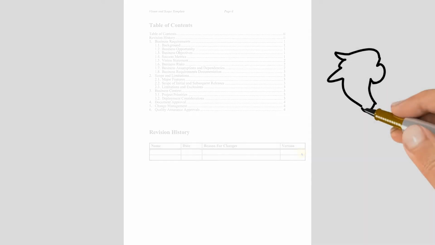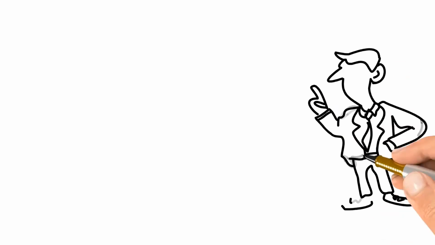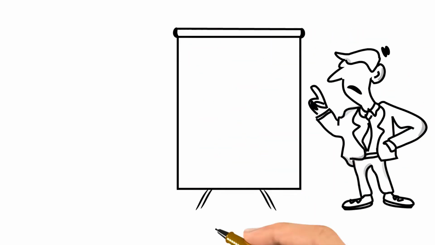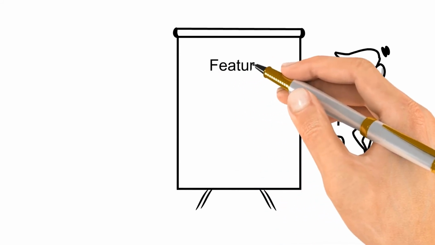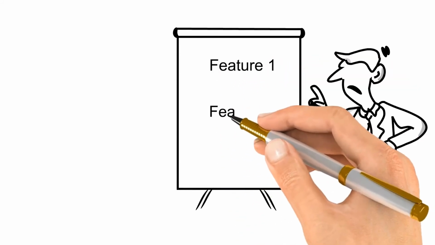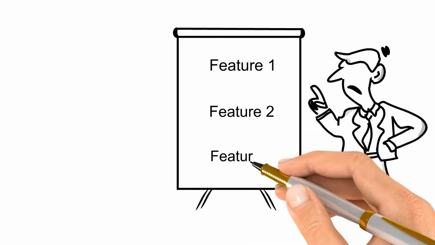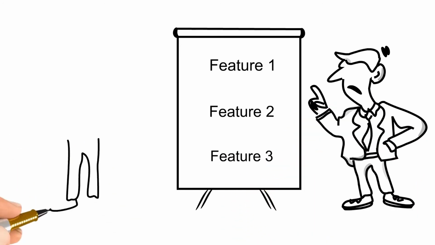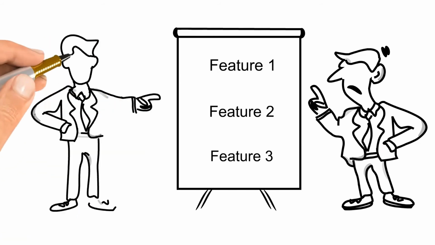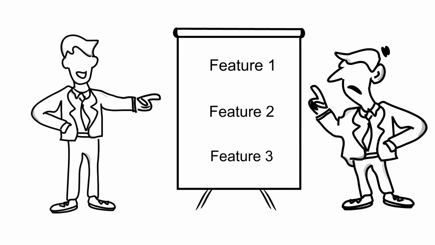So if you were working on a project, and let's assume that it's a large, rather complex project, the vision and scope draft has been completed and you're reviewing it with the project team. During the review, one of the stakeholders stops you when you're talking about a feature and says, oh, we're not going to need that feature because we just signed a contract with a new vendor and they do that differently. So this isn't going to apply by the time we move these changes to production. So you need to take that one out.